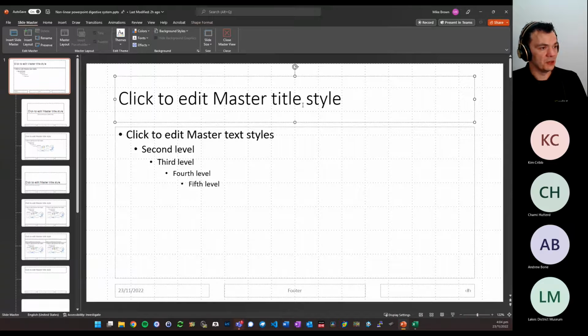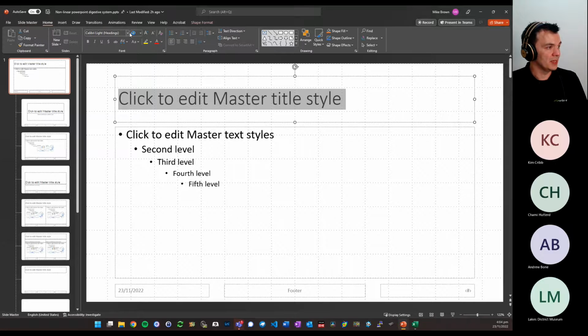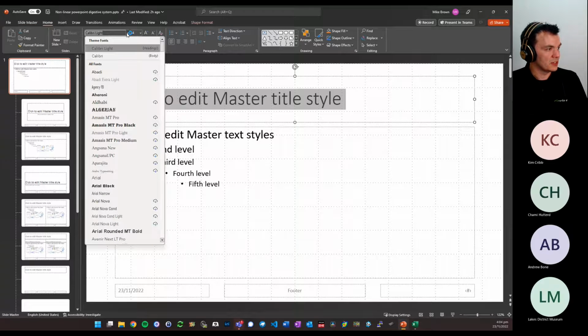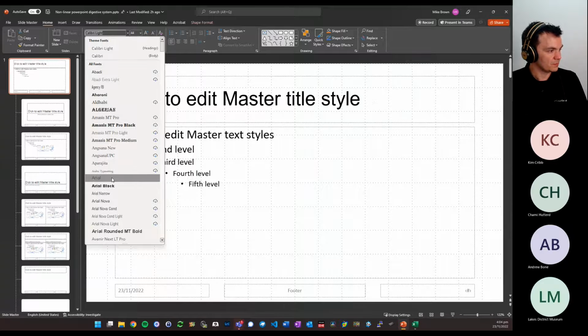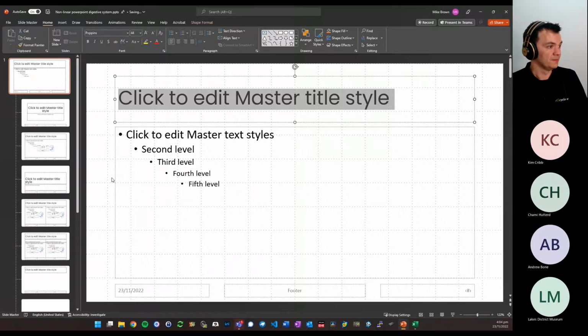So the first thing I might want to do is I've come up to the master slide. So everything under here is sort of a variation on that, if you like. So if I want to add it to every single slide, I'm going to come to this. And I'm first of all going to select this here, and I'm just going to change the font to Poppins.